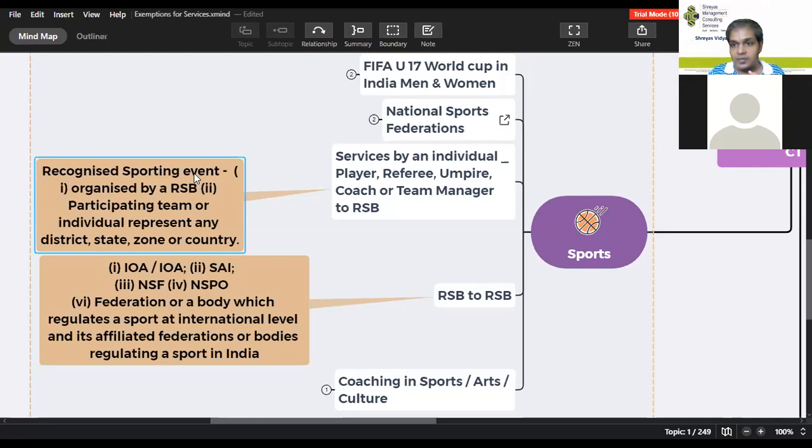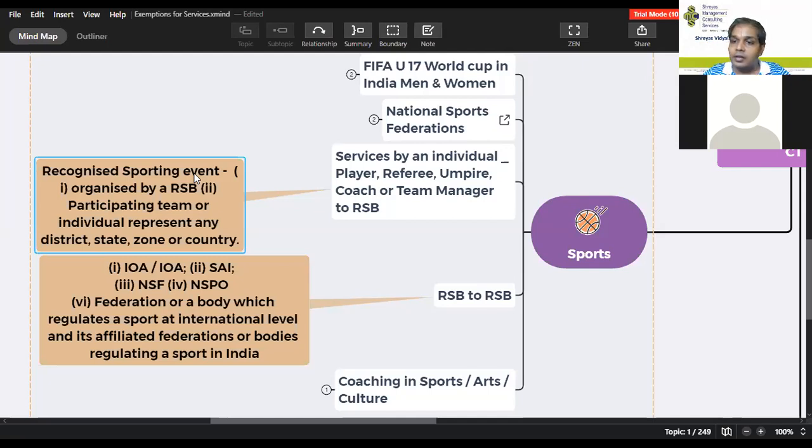It is organized by BCCI, but the participants do not represent any state. They may say Chennai, Hyderabad, Bangalore, etc. All these are for emotional purpose, okay. But in legal parlance, they do not represent any person. They just represent, after all, themselves. That's all. Simple. So let's look at another example.